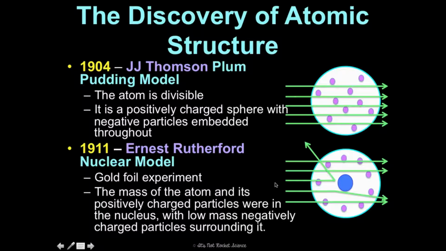When he shot those alpha particles through, the beams were deflected off of the center, as you can see in this picture. So what he deduced from that was there was a dense center to the atom, and it had most of the mass of the atom in it, and he called this the nucleus, and that's where the positively charged particles were. And then surrounding the nucleus was a space that had less mass to it, but it had the negatively charged particles surrounding it. So this is all very true. We just know more detail about the structure now.